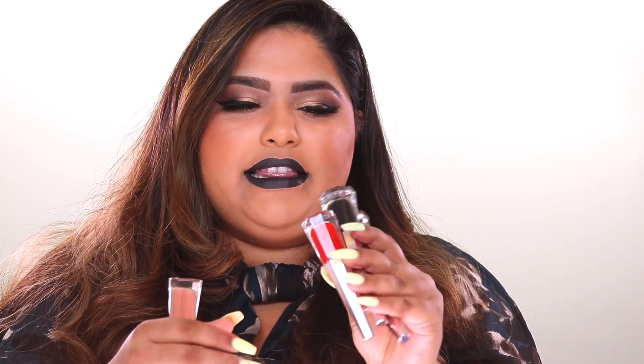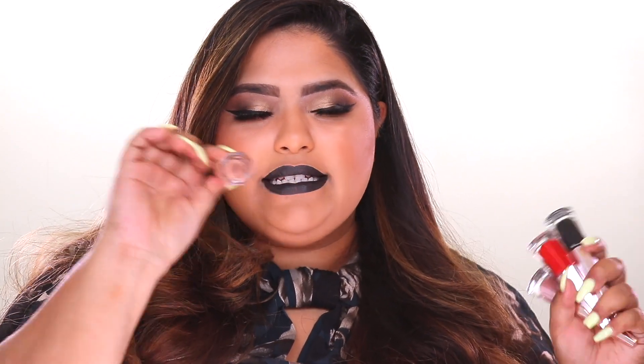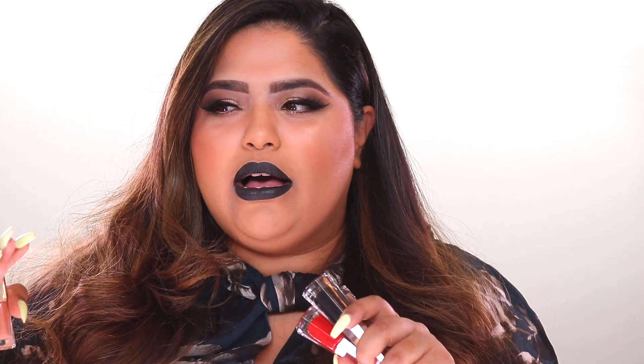Out of all of the colors I've got here, I think all four of these are my favorites, including Uninvited, which is totally my jam — like, you're not even invited to step up and talk to me because you're rude. That's what I'm basically trying to say when I wear this lip color. It's totally a vibe, it's totally a mood. I did not like Unbutton. The only reason why I didn't like Unbutton is because it was a little too light for my lip color — it just didn't stand out on my lips. I feel like if I do wear Unbutton, I need to wear it with a lip liner, a darker lip liner and blend it in — this would look really nice. But then again, why would I want to do that much work to wear a lipstick sometimes? I just really need to hurry up and put my lipstick on.